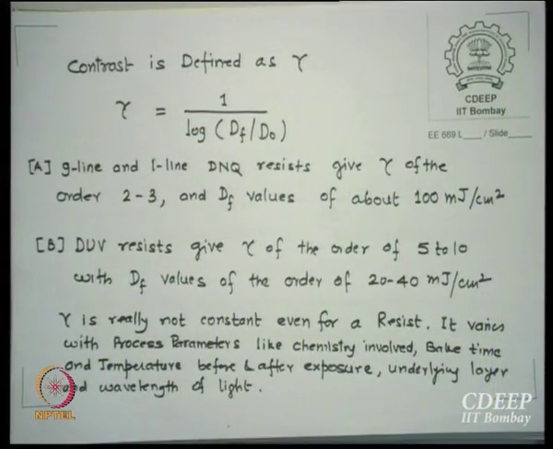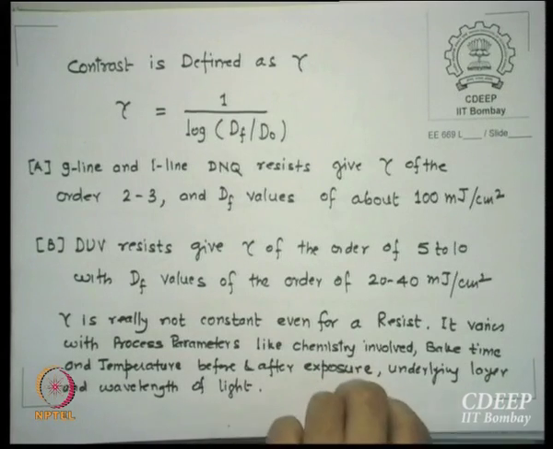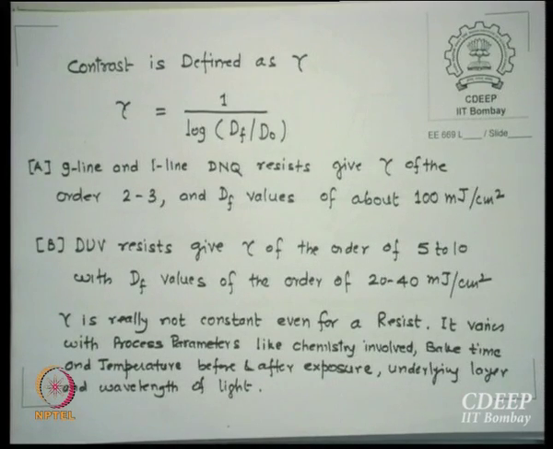Of course, as I say, I read the book again yesterday and I realized that these are issues which you should know, that gamma is not really a constant. Though to a great extent, for given parameters, gamma will be a constant. Is that clear? So if your lithography process is fixed, gamma will be fixed. But otherwise, gamma is a function. So if I change the pre-bake temperature or post-bake, as we shall see, this gamma may vary. So there is a possibility of improving gamma by this, is what I wanted to stress.